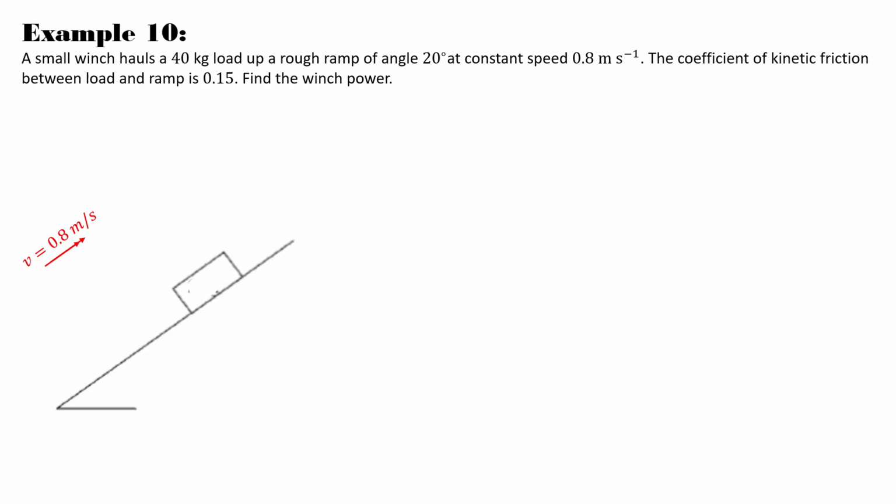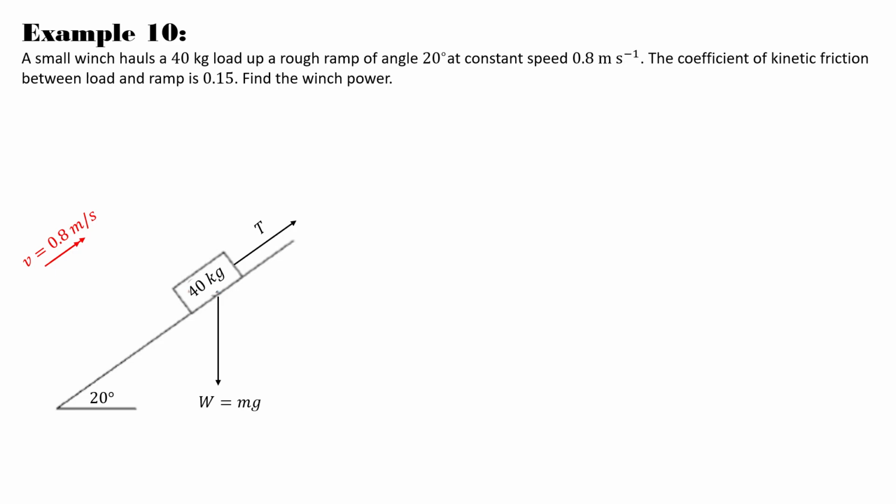So let's draw our force diagram. So we're at a rough ramp and it's at 20 degrees. So I have a constant speed of 0.8 meters per second. We're pulling up the ramp. So there's our 40 kg. Here's our 20 degrees. Now you might go, that's a lot more than 20 degrees. The bigger you make that angle of your drawing, the easier it is to do your resolving. So make sure your diagram is big enough and gives you enough space to resolve.